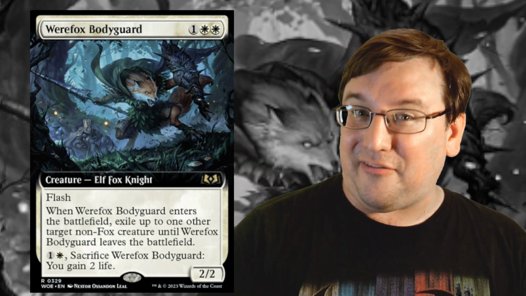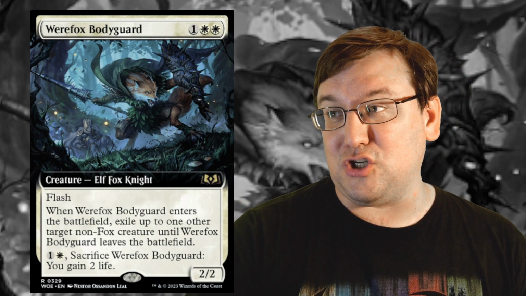Skyclave Apparition was a very powerful card that allowed you to hit other permanent types, not just creatures, and I think that gives it kind of an edge. And the fact that the opponent never got the thing back is also very, very powerful. This is different, but honestly, I think just as good for the roles that it serves. I really like it, and I'm looking forward to getting my hands on it.